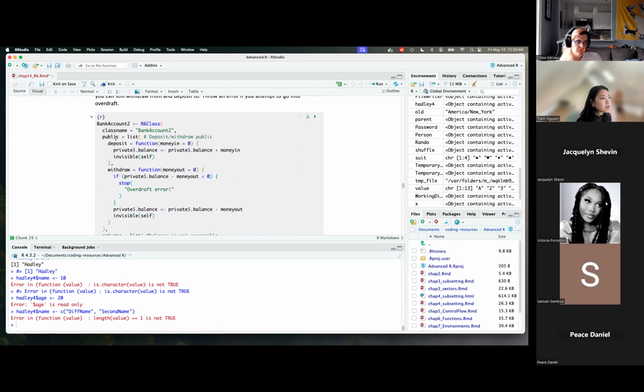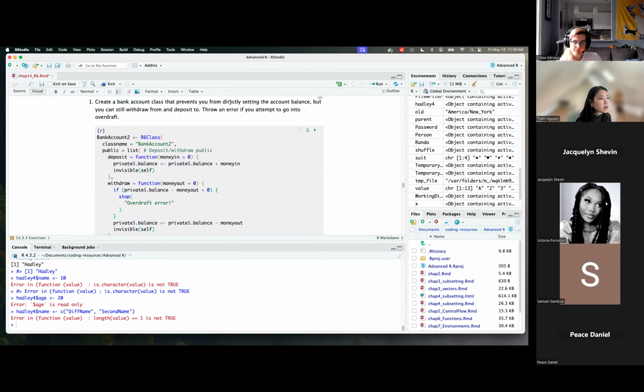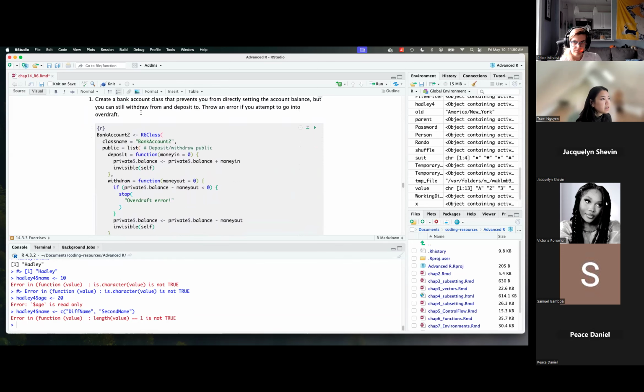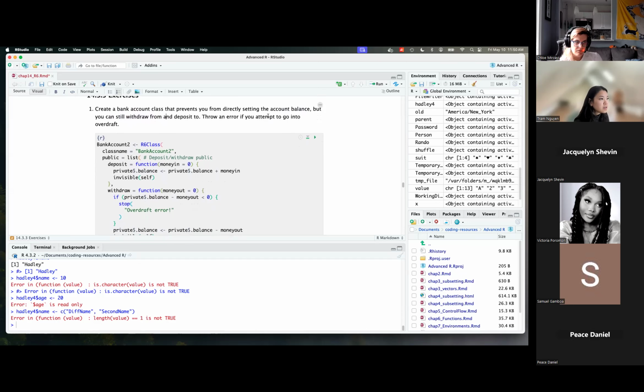The first example is, let's work with our bank account class again. You want the user to still be able to withdraw and deposit, but like a real bank account, you don't want them to go in and manually manipulate the balance. It should all be done just with deposits and withdrawals.